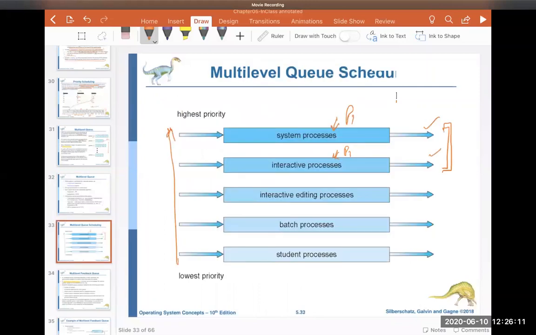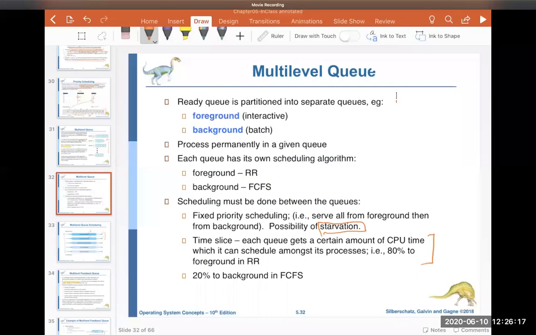So within these queues, we can have time slicing. Let us suppose, like here, this example just discusses two queues. One is for foreground interactive processes, another is for background. We can share the CPU time between them, so let's suppose 80% for the foreground processes and 20% for the background processes. Another thing is, we could change the algorithms here. The foreground uses round robin to execute its tasks, and the background batch just uses first come first serve.